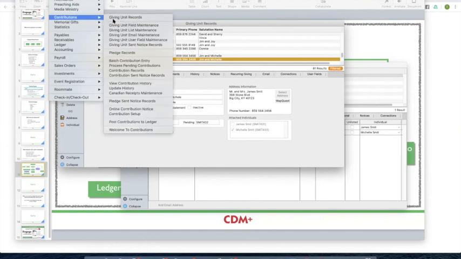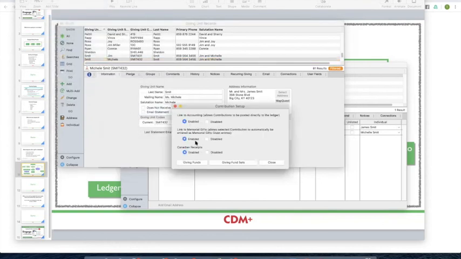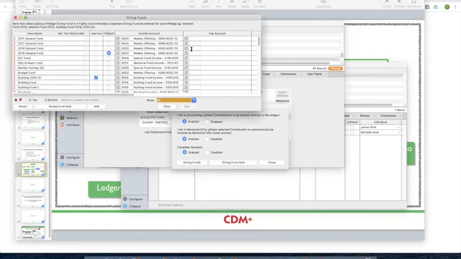So in contribution setup, under giving funds, this is where you're going to set up and say, okay, here's my general fund. It's going to go to income account 4,000 and its fee account. They don't select an account number from accounting for you.